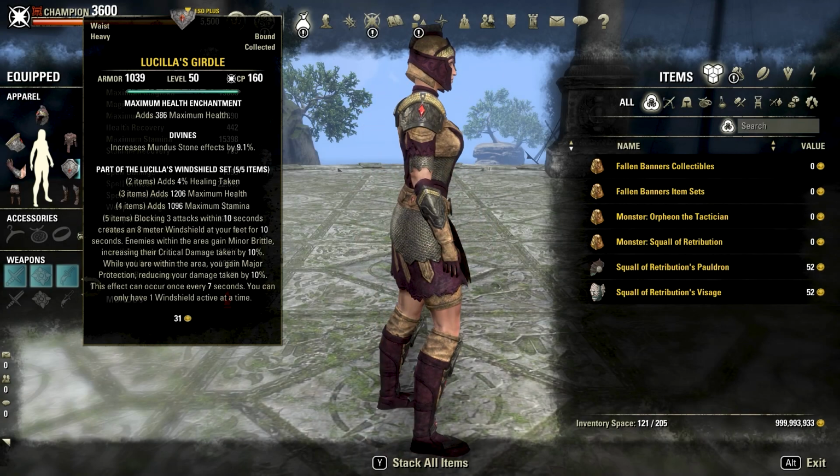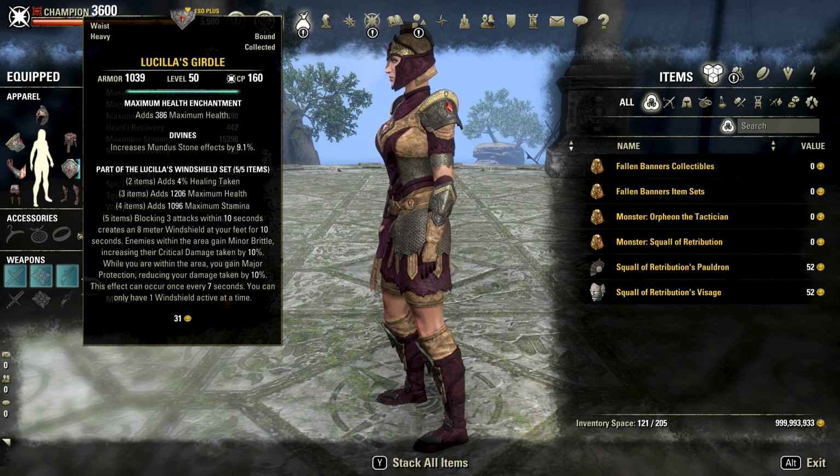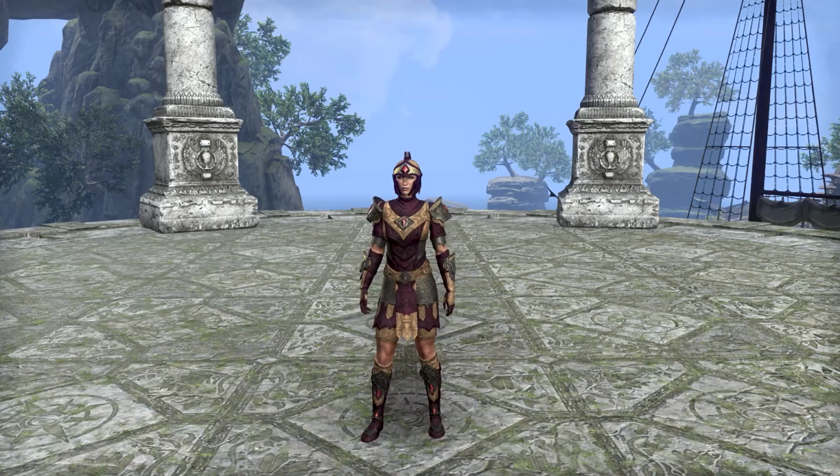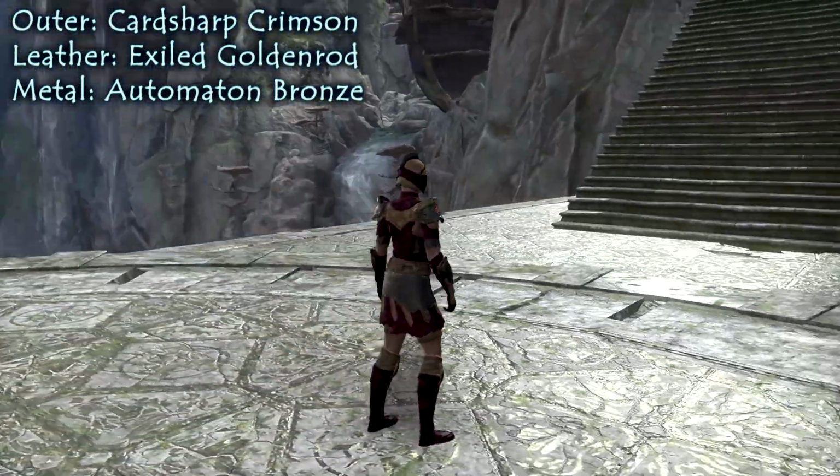Our last set from Exiled Redoubt is the heavy armor set called Lucilla's Windshield, which kind of cracks me up. I wish I had enough time in these videos to showcase the visual effects of all of the armor sets, but the videos are definitely long enough as is.